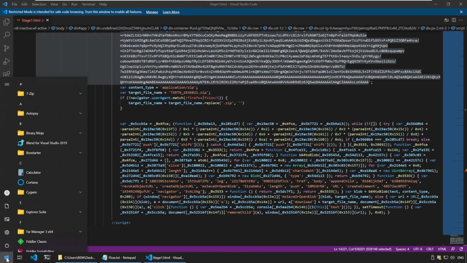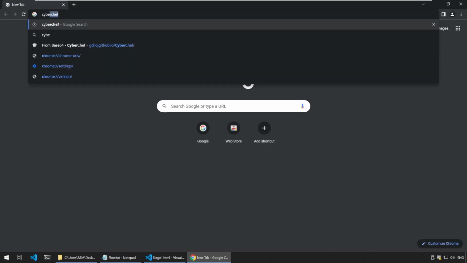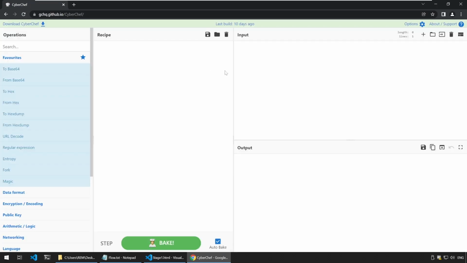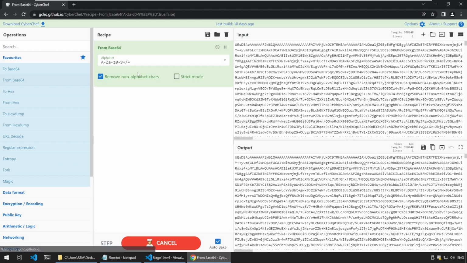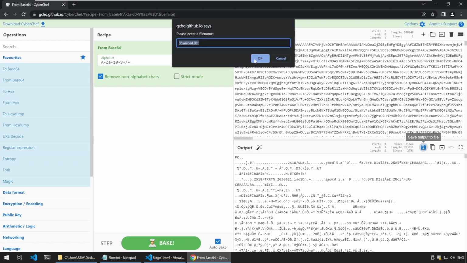I will open up Chrome and open up CyberChef. Put this text in CyberChef and convert this from base64. When we convert this from base64, we can see this header PK, and we put our mouse here. We can see that this has been identified as a PK zip file. So I'll save the zip file.